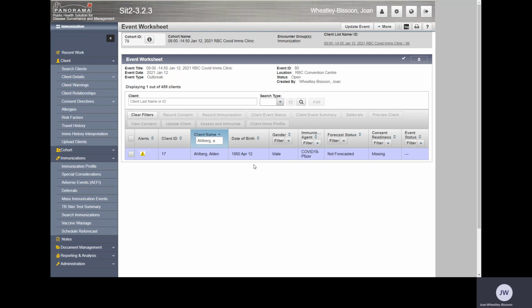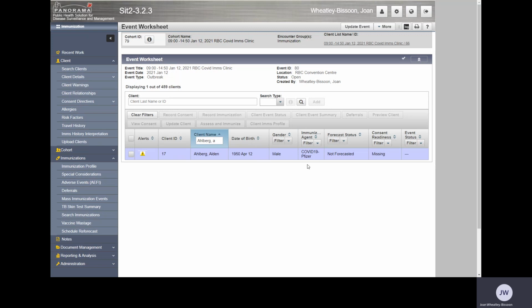Once you've done that, you're going to just check with the client to make sure the date of birth is correct. So you have the correct client, so name, date of birth. The client ID is specific to PHIMS, so you don't have the PHIN number in front of you, just the name and the date of birth. So that's how you're going to verify with the client.